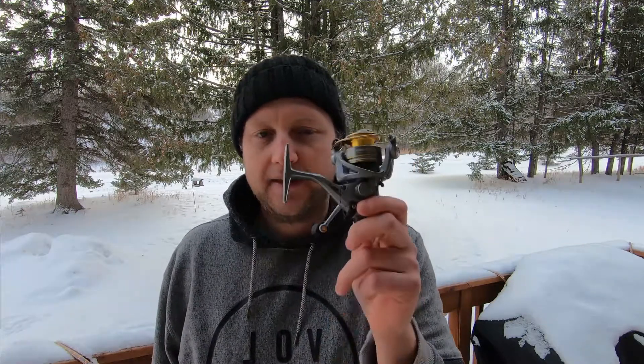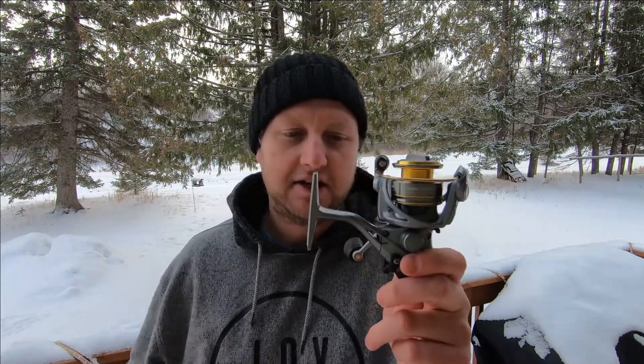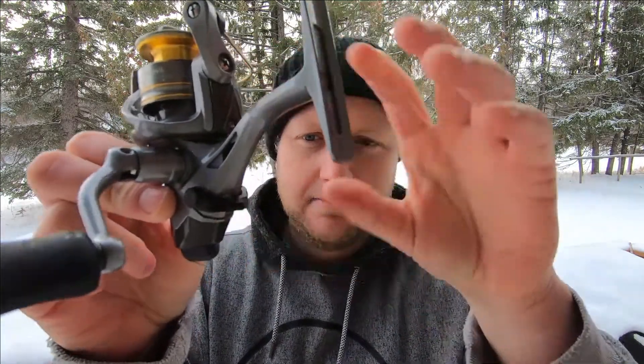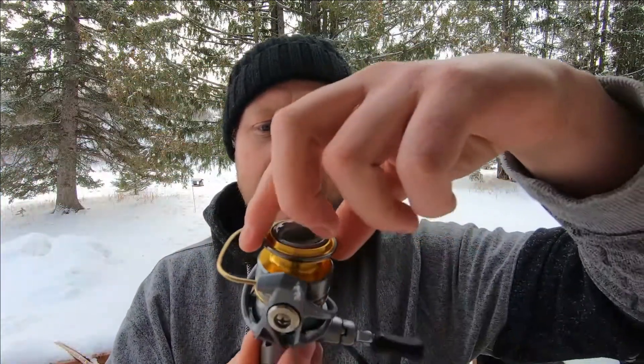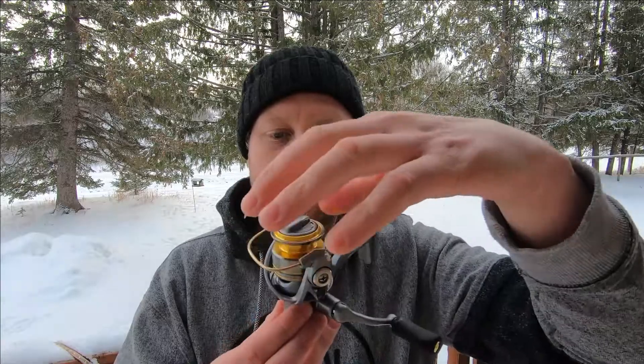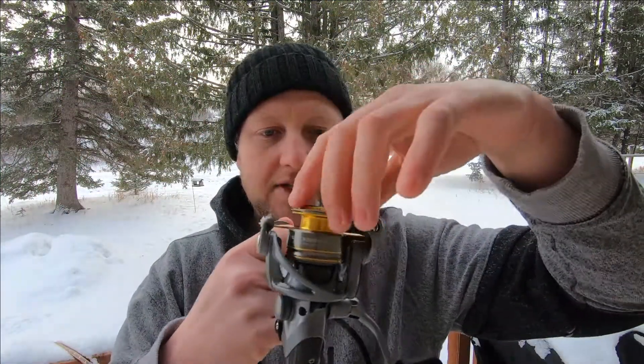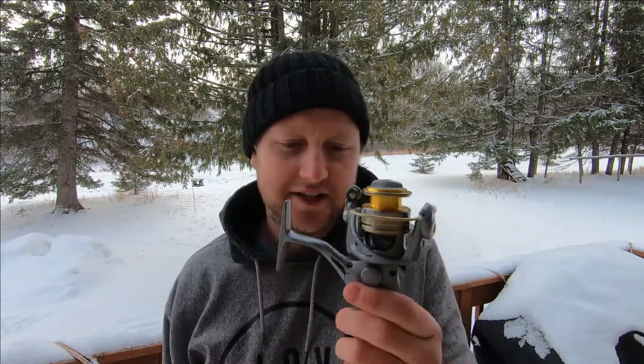The first part is the Akuma Avenger 1000 size bait feeder reel. It's got a bait feeder option — you can see there it's got a second drag system. That goes up nice and loose, so if a fish grabs that and takes off it's just going to slowly feed out. When you're ready for the hook set, all you have to do is turn that handle and it transfers to the main drag, which you can set to whatever tension you like depending on what size fish you're catching. I think that's going to fit perfect with this new rod.